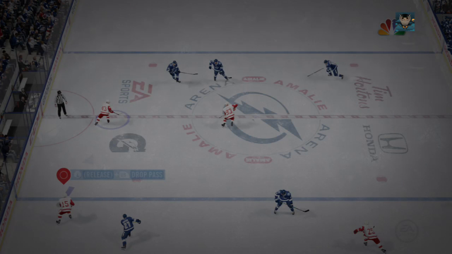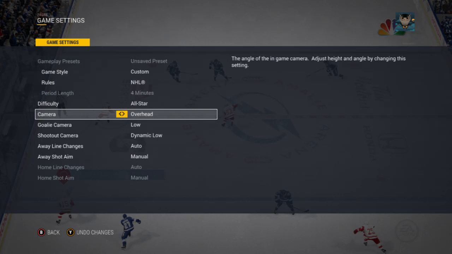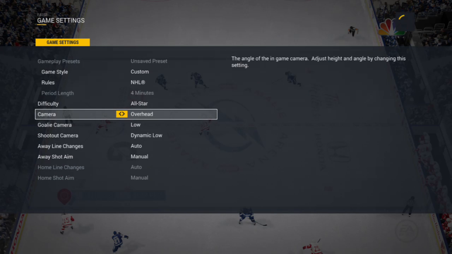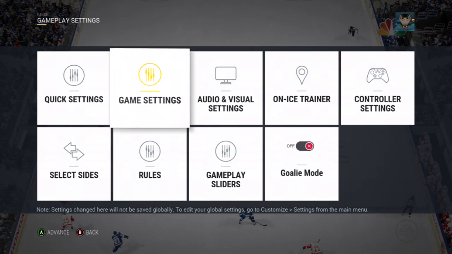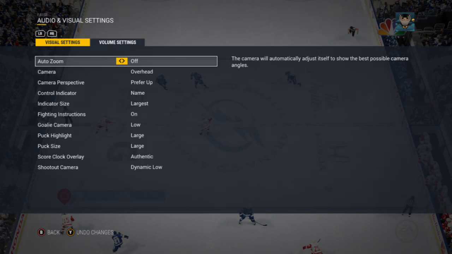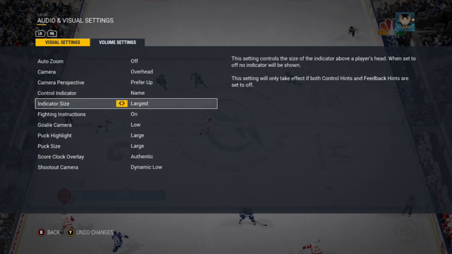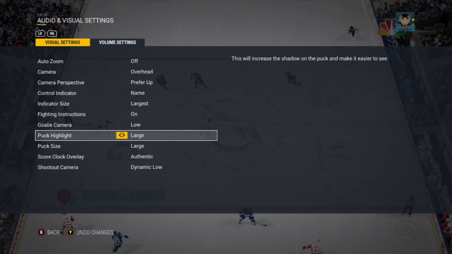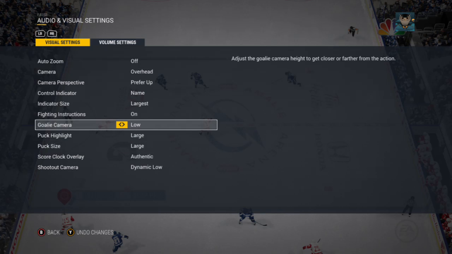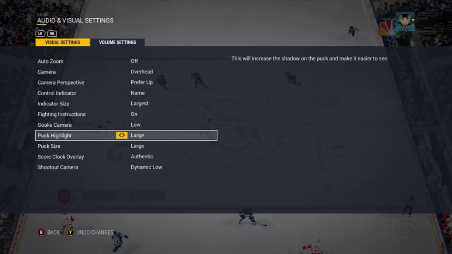But if you go to even more advantageous cameras, like overhead, overhead allows you to see probably like another 20% of the ice. You can see from left to right on the ice, and it can help you see plays that you wouldn't be able to see with other cameras. You can see the guy all the way in the corner waiting for the puck or coming down the ice, or line changes, or you can predict breakout passes that way, seeing someone cherry pick, things of that nature. And to combat it being kind of hard to see what's going on, what you can do is set your puck highlight and your puck size to large. I think that's the furthest they can go. There's no very large. And so then it kind of makes things a little bit normal.